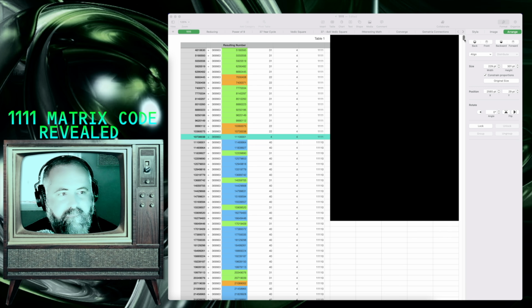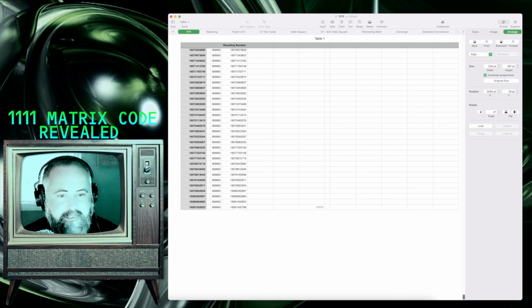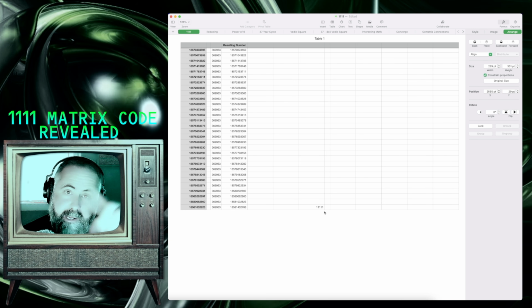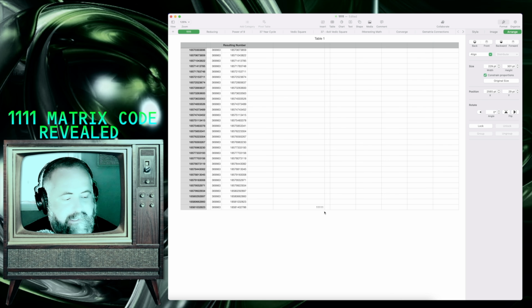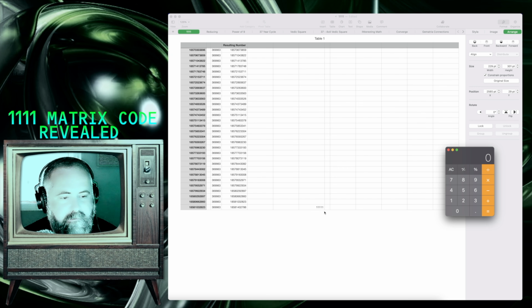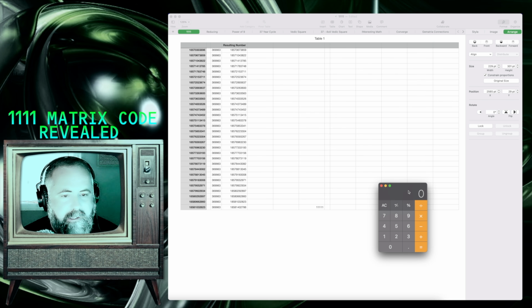What they couldn't figure out, and I neglected to explain this in the last video, was how I made the last number, because I mentioned that I had taken the equation up to 18,581,402,786. How was I able to bring that back to 11? Well, not 1111, but back to the 5 ones. It's pretty easy, so let's open up a calculator and I will show you.